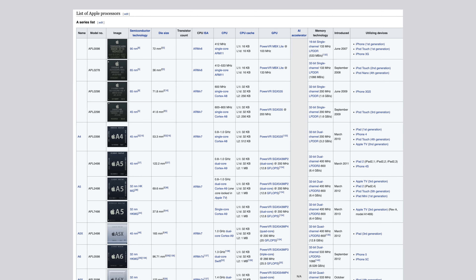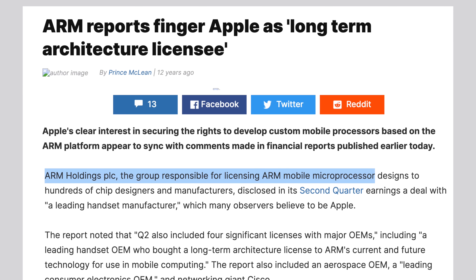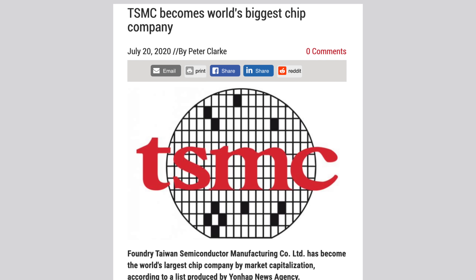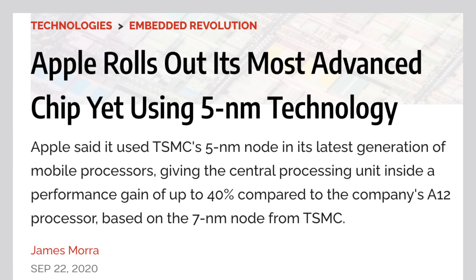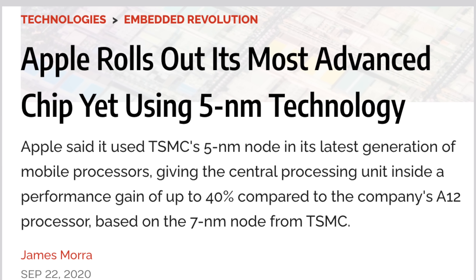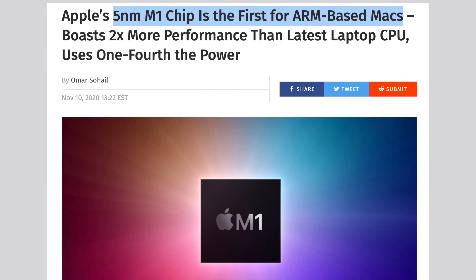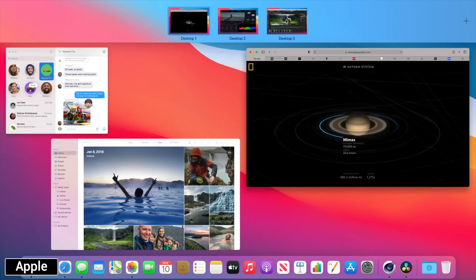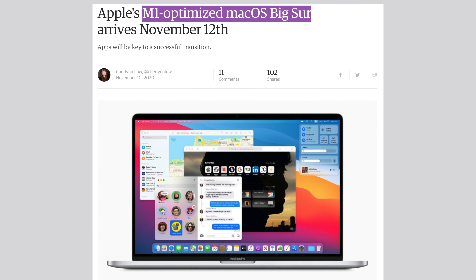For years now, Apple has been designing their own custom chips based on the ARM architecture that they license from ARM Holdings. They then send that design to TSMC, the most advanced chip manufacturer in the world, which builds the chips like the A14 Bionic in the new iPhone 12s, built on the same brand new 5nm process that the new M1 chip is also being built on. Apple specifically designs their software like iOS and iPadOS to take advantage of the chips, just like Apple is doing with the new macOS Big Sur software for the Mac, which is made to take advantage of the new M1 chip.